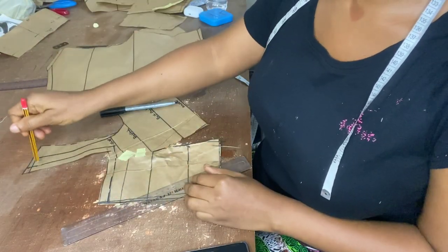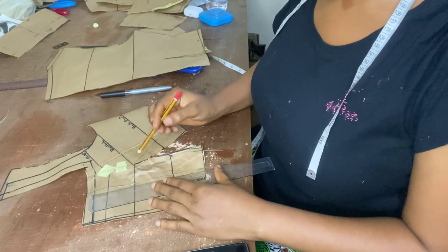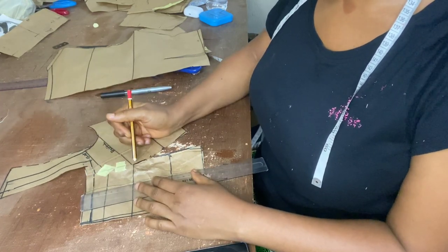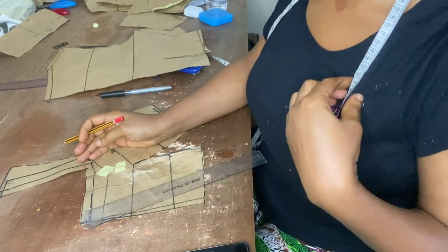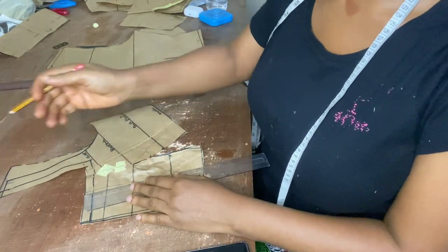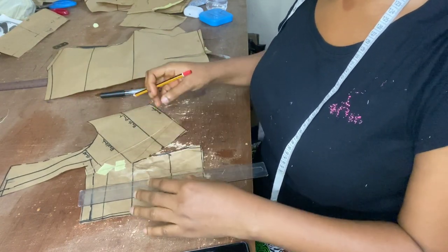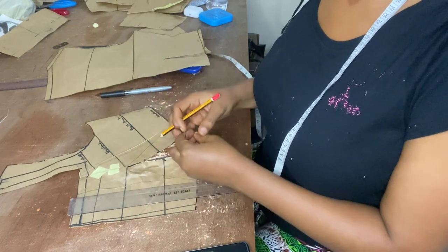That way I'll arrive at this. So that being said, I'll go back to what I was saying. Now if we slash this to this point, it will increase this neck point to make it wider, since it's not to the shoulder. So I need to figure out how I can create this so that I can have more opening so that I can spread.